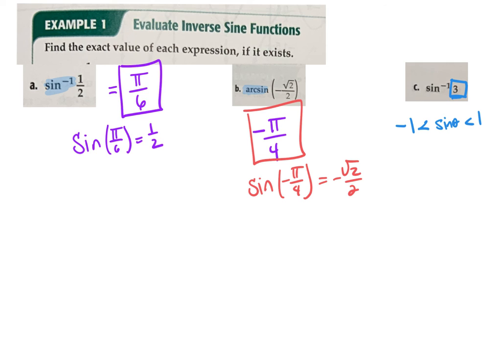So if you tried to put that in your calculator, if you put the second shift of sine of 3, whether you're in radians or degrees, you should get an error. Domain error means you have an input error. It means that's outside of your domain. Does not exist. Or you could say empty set, there is no answer that will give you a sine of 3.